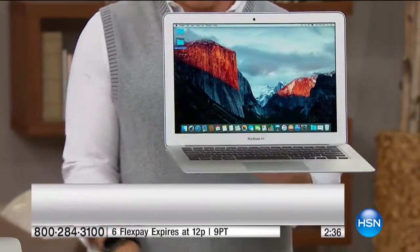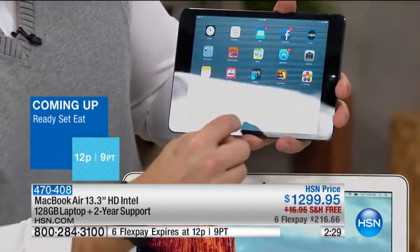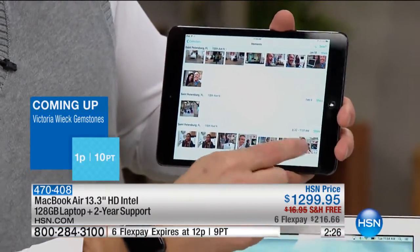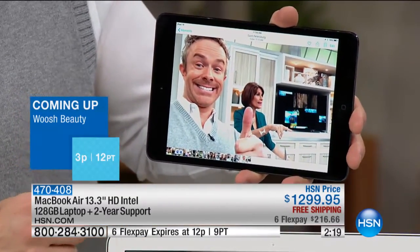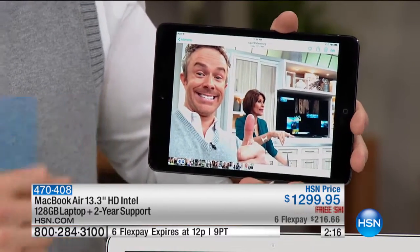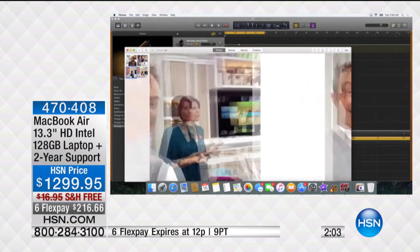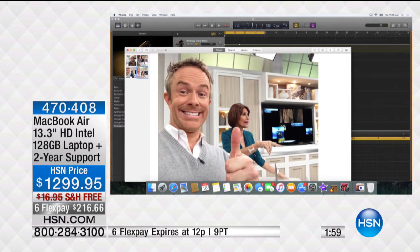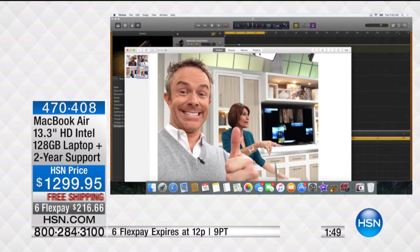Let me demonstrate: I took a picture on my mini while Alice was talking — thumbs up photo. Now on my tablet. How do I get it onto my phone or computer? They speak to each other within the Apple ecosystem. I go to my computer and it's already there. I didn't have to email it or send it — it just uploads and grabs the information. It's not taking up space on my tablet or phone; it's now on the solid-state hard drive ready to add to slideshows.